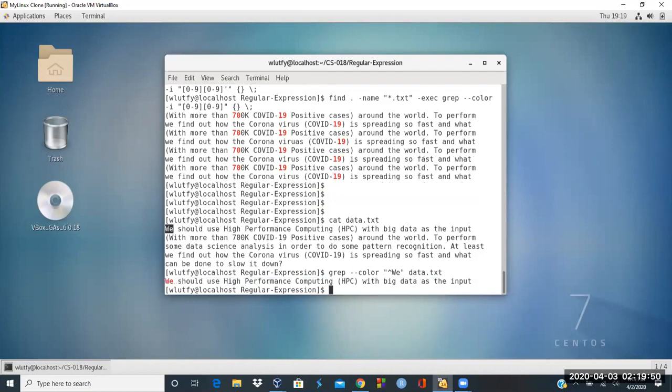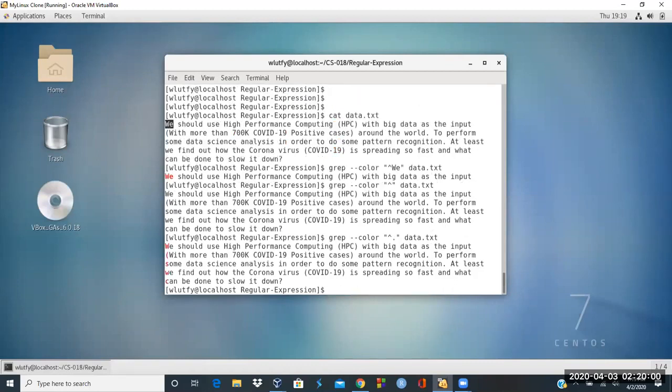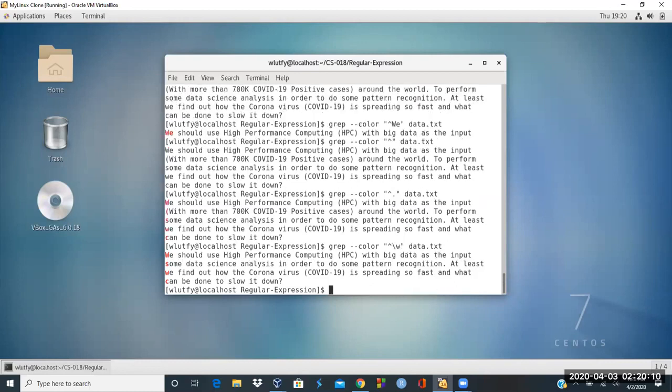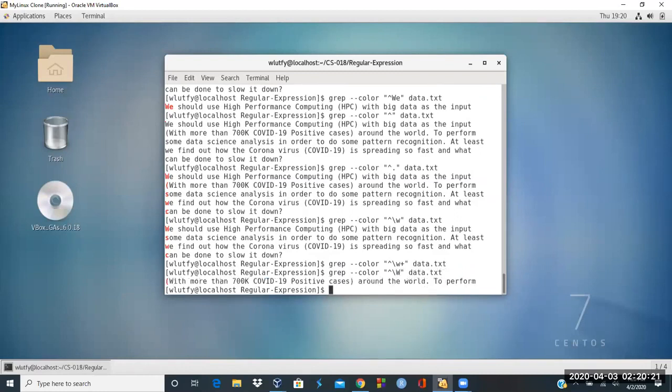And if I say, I don't care what the word is, just find all of the words that are starting with any character. And it's gonna highlight the first character because I put the dot. The dot means any character there. And if I just say \w, it's going to do that, and then let's see, plus uppercase W. It's going to find the ones that are parentheses only there.